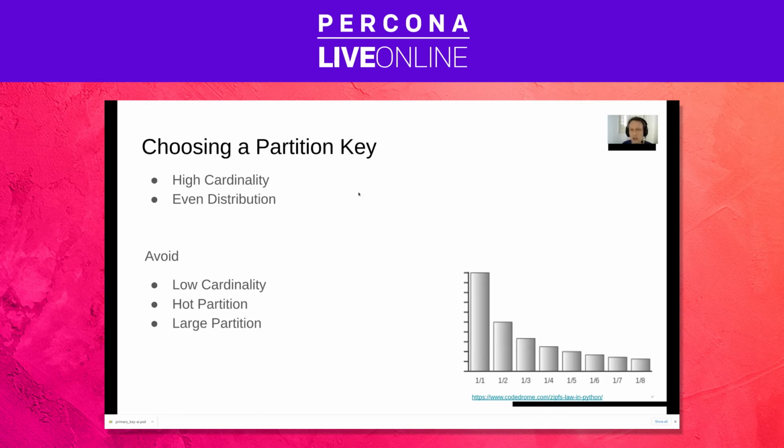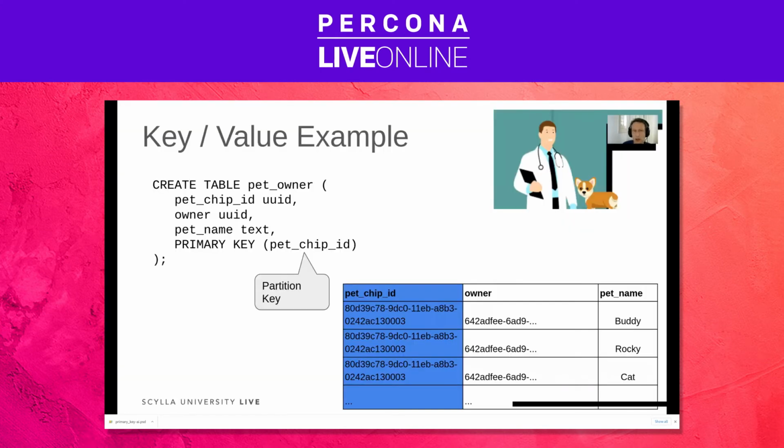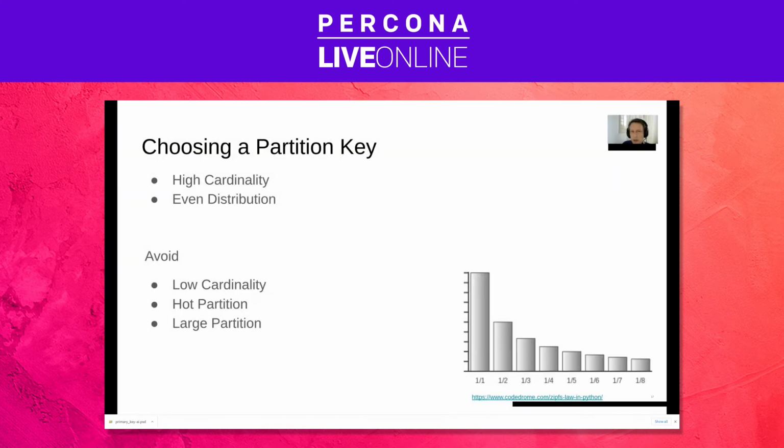The worst case that I can have is very low cardinality, where I can get one partition. Imagine that I have one pet and all the reads are going to the same pet, or everyone wants to see the owner of the same pet. So again, I'm getting to a hot partition use case in which I don't have even distribution and only one node, or even one core in the specific node, is doing all the work. So I think, taking this model of a key value for my pet owner table, I chose a reasonable partition key with high cardinality and even distribution.